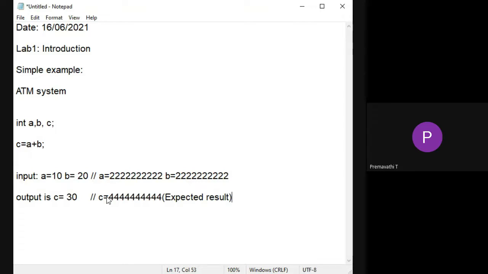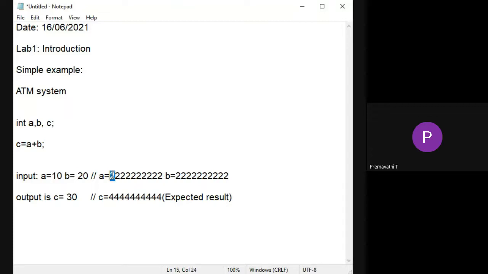But what will be given here? There will be an out of range error. Why does the out of range error come here? Because the value must fit in the integer data type, and we have a limitation for storing integer values.